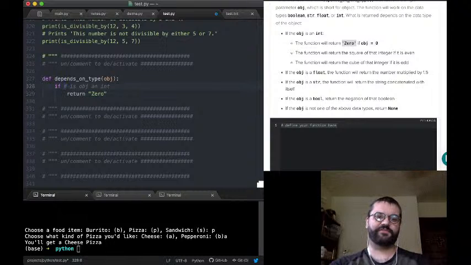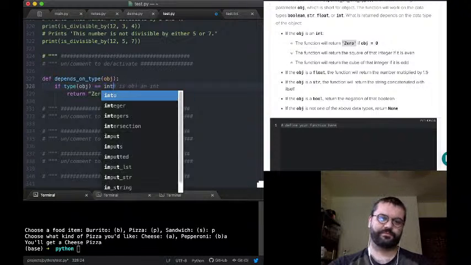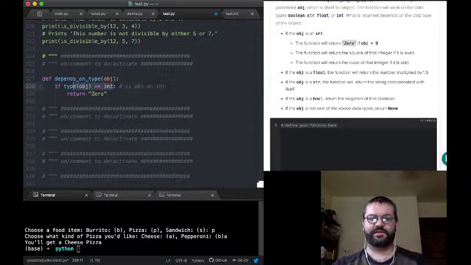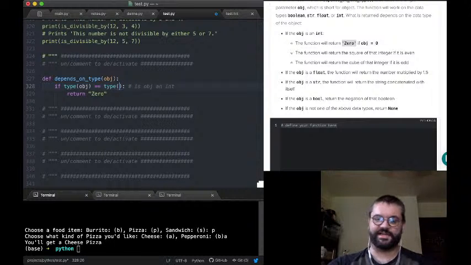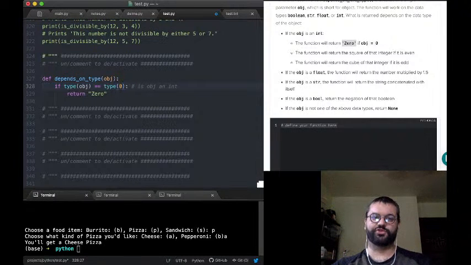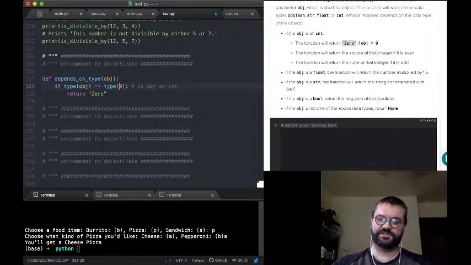So I can say if type. Here I'm using a type specifier. It might just look like I'm using a variable called int. This is actually a built-in keyword in Python. You can say if the type you want to check against, it's useful to just represent it as the neutral form, which is 0. So 0 is an integer, 0.0 is a float. They are different. That's a neat trick. If you don't have the type specifiers memorized yet, you can get by on this.